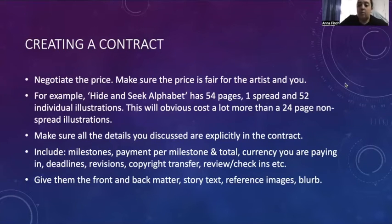I wanted to give a fair amount. I was willing to give for the other artist, the other illustrator that I was thinking about hiring, going up to a certain amount. At the very least, I could do the same for this one. Be fair with the price. They're doing a job.